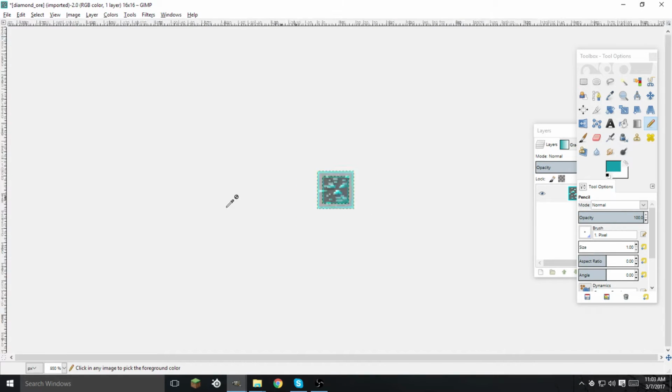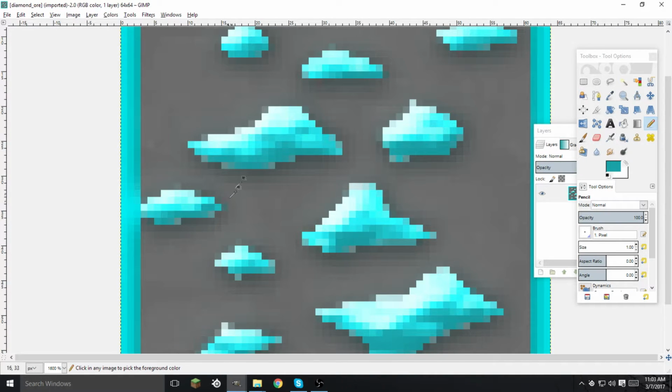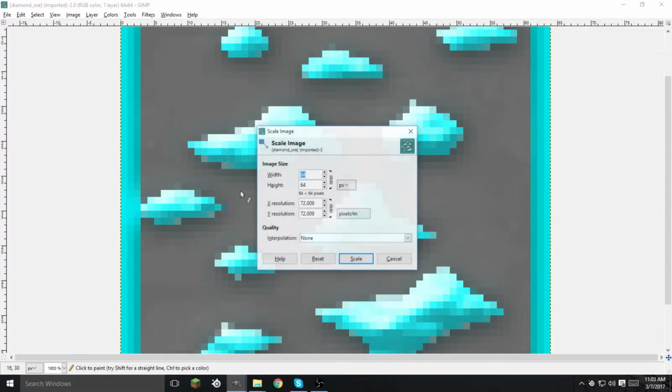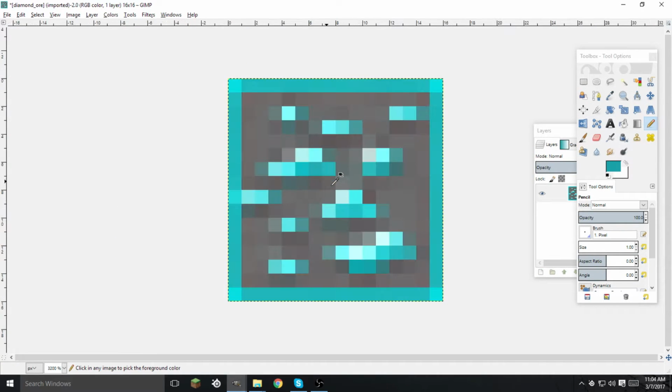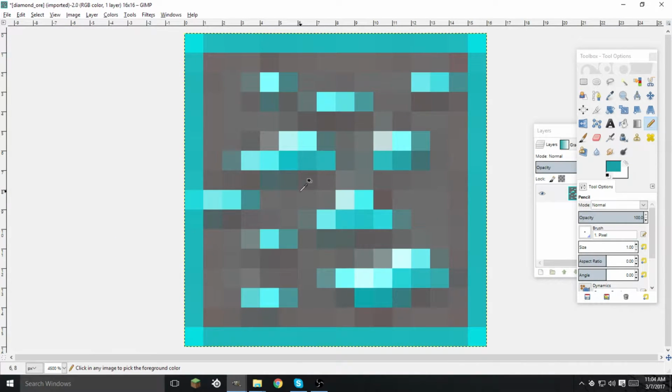So you can descale a texture like that. Also, I'm just going to make a note of this. I'm going to scale the image, go to cubic, and then to 16 by 16. And it actually descales a lot better, but what I'm going to do is take my pencil here. This is just a tip, or things I like to do.